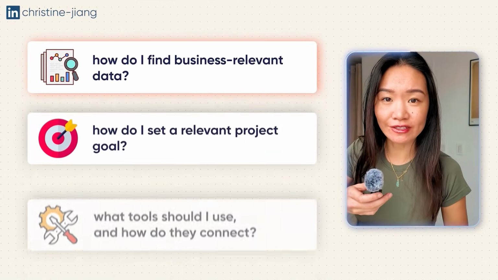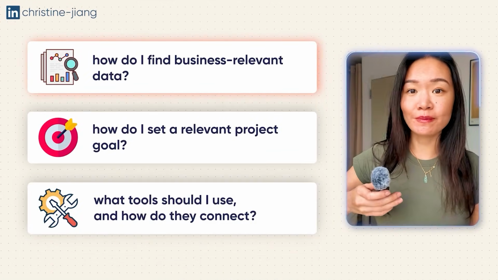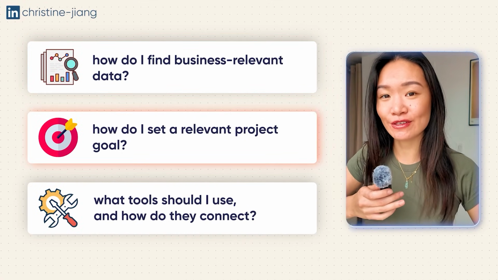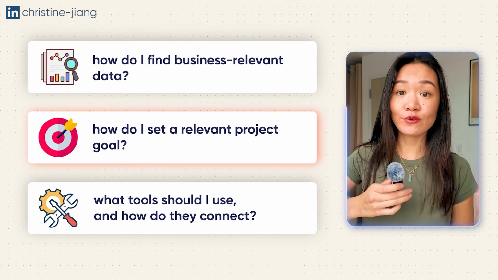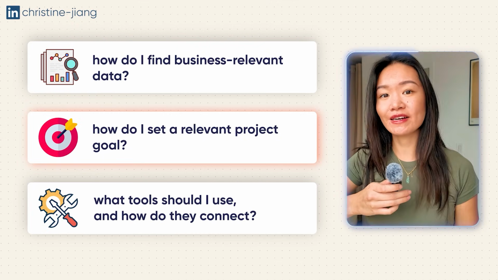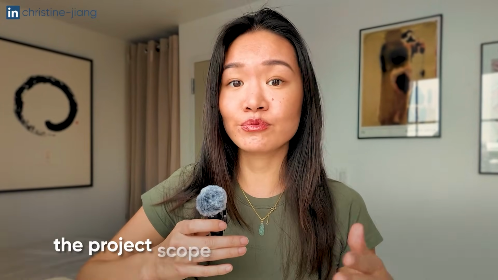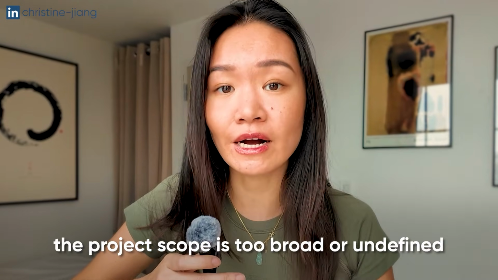So picking and finding your data set is, of course, one of the most important parts of the setup. Now, what is the other half of the setup? That is defining the scope of your project. I think we all know too well the experience of getting really lost in analysis paralysis when you're starting a project, not really knowing all the different directions that your analysis can take, and also just feeling like you're rabbit holing into a bunch of different formulas, looking up on Stack Overflow and Reddit and trying to troubleshoot. And a lot of times that happens because the project scope is too broad or undefined.